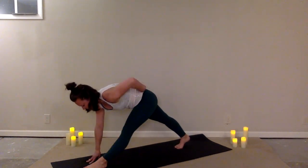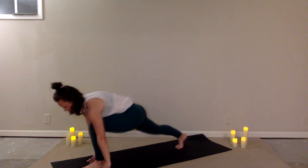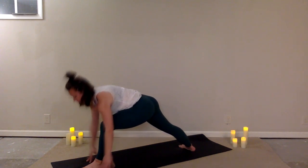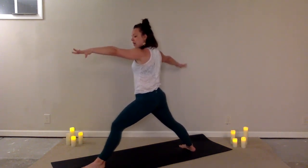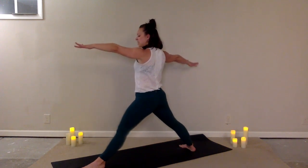Bend and straighten on this side. Perhaps you spider tip the fingers. Make sure your knee stacks over your ankle. Good, find low lunge. Drop your back heel. Inhale, cartwheel the arms open, lift the chest, find warrior two, left side. Now you can surf it out here. Bend and straighten. When you're ready, find stillness.